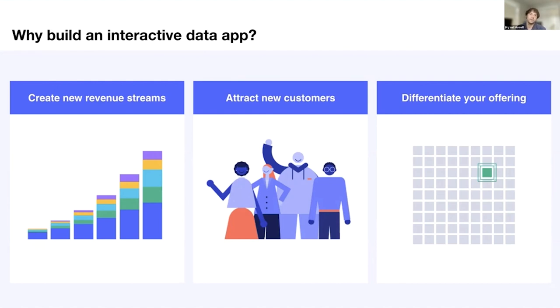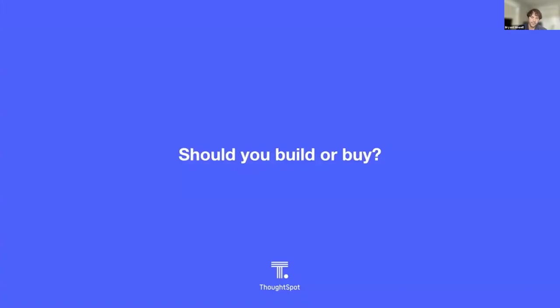The word interactive is very important to us, because what we've found with ThoughtSpot is that since the search interface is something people can understand and learn very quickly, they continue to interact with the data and do much more with it than they do in a traditional reporting or modern BI solution. We started this whole session with the question: should you build or buy? We have a product we're selling, but not everyone should buy it — sometimes you should build. Other times you get into the whole thing and realize you're spending all your time working on features that everyone else has already worked out, because there's a whole domain of problems BI systems are designed to help with. I'll pass it over to Ashish to talk through, as a developer, all the considerations you'd go through.